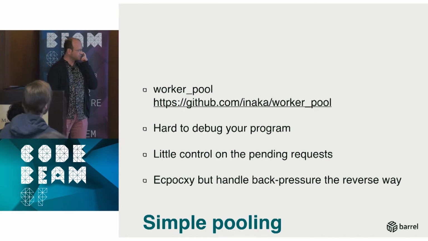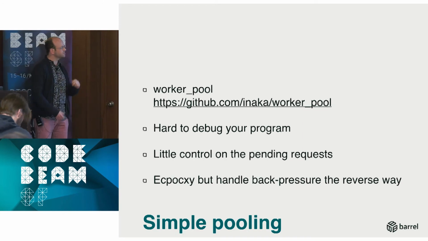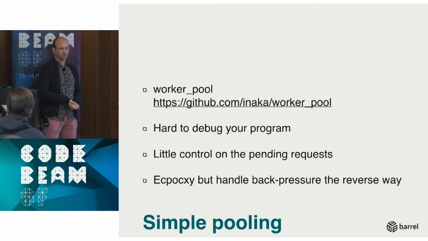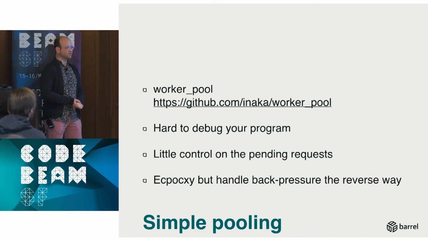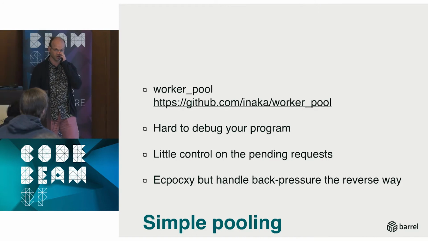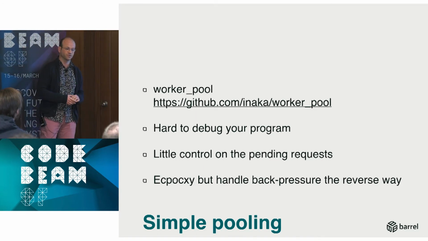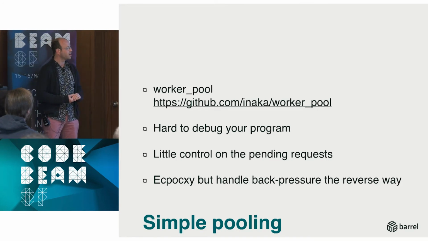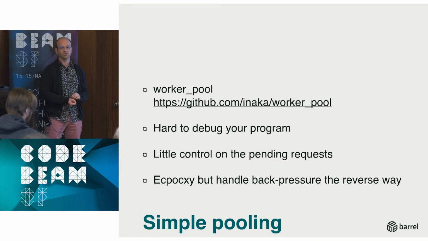And to do that, the initial try, mostly at the prototype part, was to use a worker pool. So we were able to spawn multiple processes that will handle the load, but the worker pool is static. At the beginning, you set your number of workers, and you will use that number of workers to handle a query. So it's good to limit the concurrency, but it also creates a bottleneck because you have little control on your queue. You don't know what is happening on the queue that is waiting for the requests to do on your worker, and also you are not able to interrupt the connection to the queue.